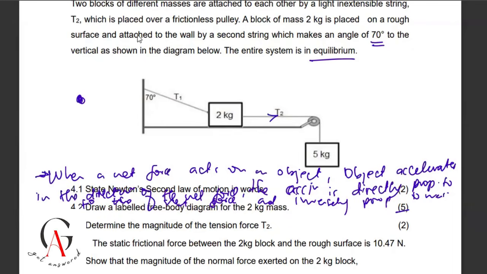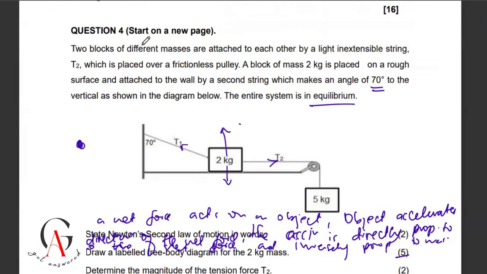It is 5 marks, which means you need 5 forces. So T2 here, we have T1. There is weight. There is normal force. There has to be friction, because it's just placed on a rough surface. So frictional force, Fk. Translating this into the forces, we have the weight, the T2, the Fk, the T1, and then the normal force, Fn. Okay, so those are the 5 forces for the 5 marks.